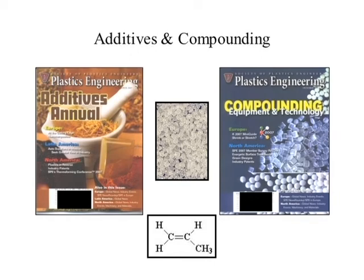Additives and compounding are integral parts of polymer chemistry. Additives are what you put in to change the material; compounding is how you mix it all together. For a copolymer — taking a little polyethylene and a majority of polypropylene — you could do it in a refinery process by mixing gases together, or by compounding where you take pre-made beads, mix them together, and put them through the extruder to get an optimal mix. So there are different ways to make alloys. Copolymer is an alloy of polypropylene and polyethylene. Both additives and compounding are integral parts of polymer chemistry managing production of these plastics downstream.